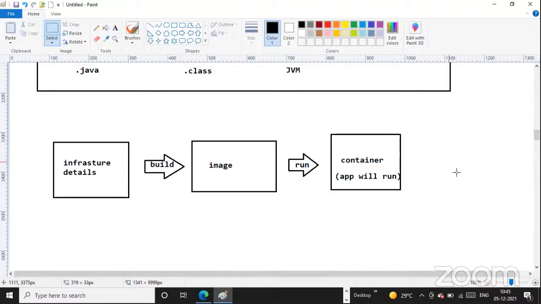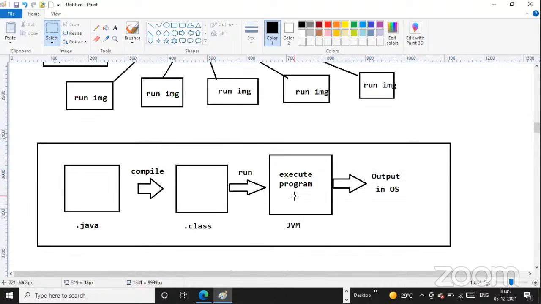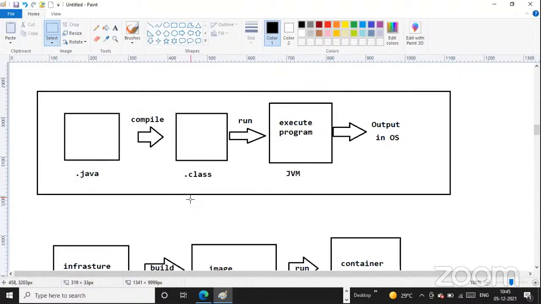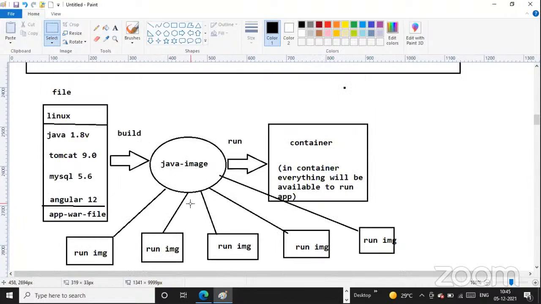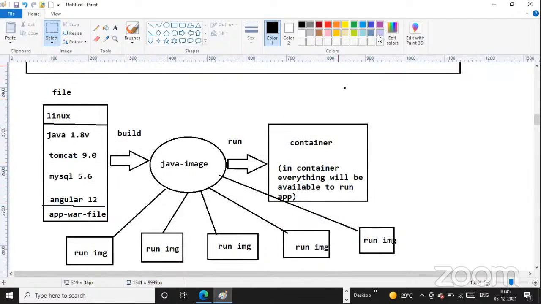Now, in order to run that Java program, I need software. I need one operating system. I need Java. I need Tomcat. I need MySQL. I need Angular. I need a WAR file. So in order to run this project in a computer, I need to set up all this infrastructure.